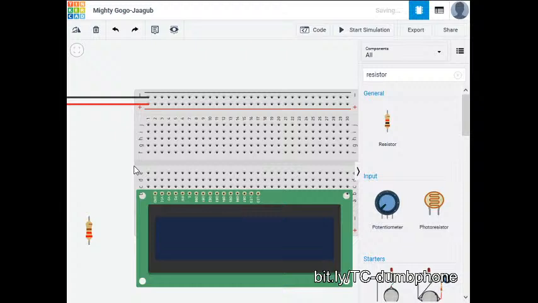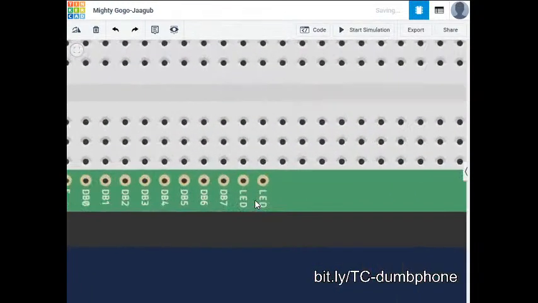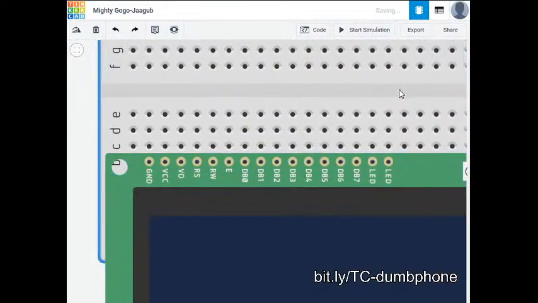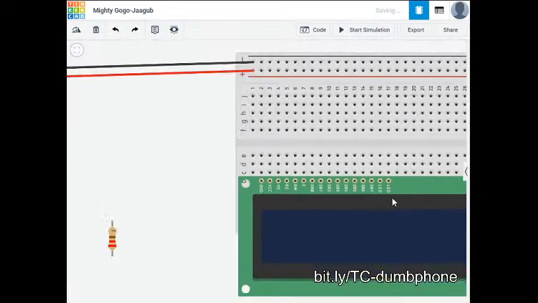So we're going to go from right to left on this LCD. We can see we've got these pins on the LCD: LED, LED, DB7, DB6, DB5, DB4, DB3, DB2, DB1, DB0, E, RW, RS, VO, VCC, and ground. And we're going to connect up most of these. And we're going to start on the right. So the right part is the negative power, the ground for the backlight of the LCD.